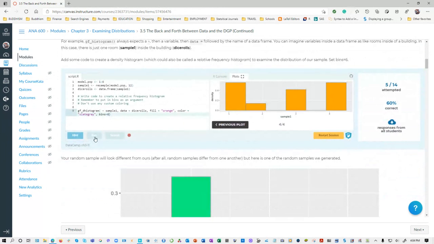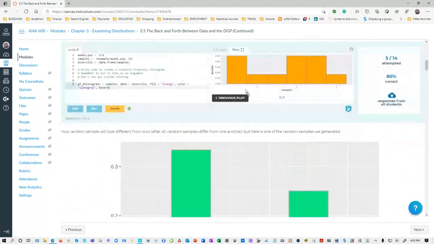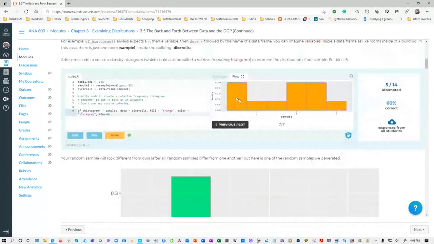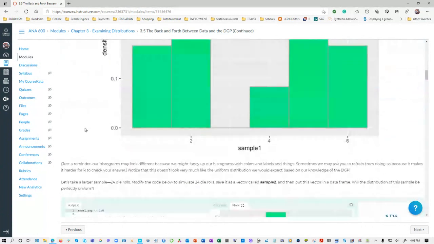Okay, I'm going to run this one more time. Let's run now. One more time. I'm getting better. See, 1, 2. This depends on the situation. 2, 3, 4, 5, 6. It's not exactly like that. That's your population histogram, so you can do another one.